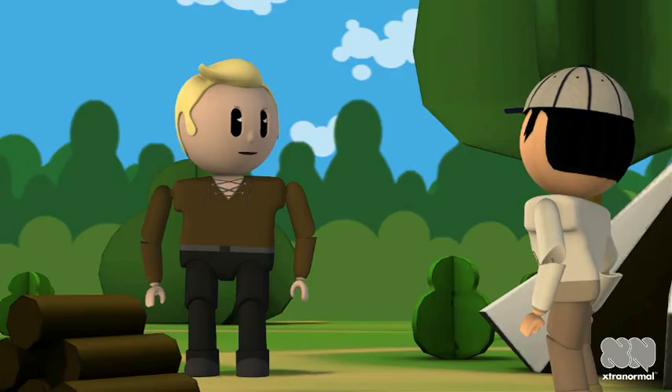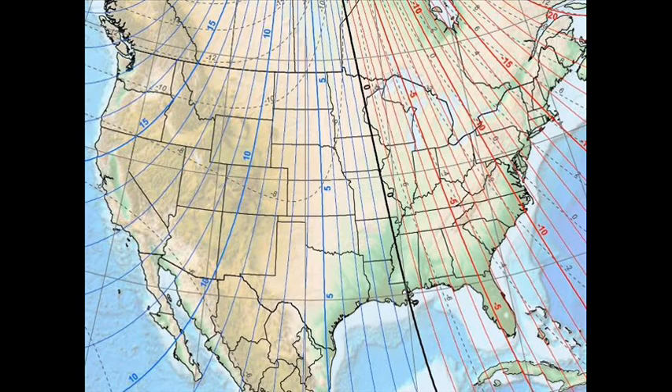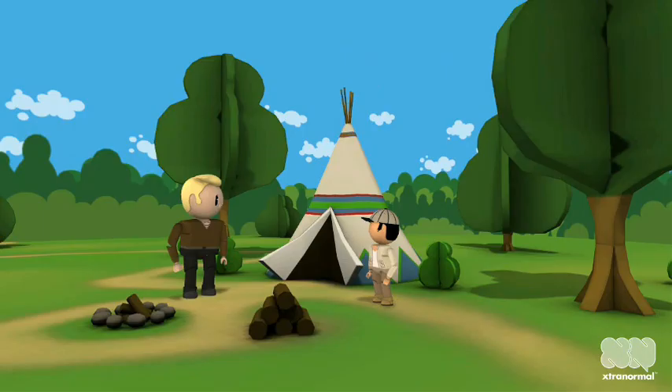Why is the magnetic north pole in Canada? Probably to take advantage of the free health care. Based on the fact that the magnetic north pole is moving from Canada towards Russia, I'd say you are not missing much. On the east coast, magnetic north is west of true north; on the west coast, magnetic north is east of true north. The difference is called magnetic variation — though my scout handbook calls it declination. That's because the person who wrote it is not a pilot.